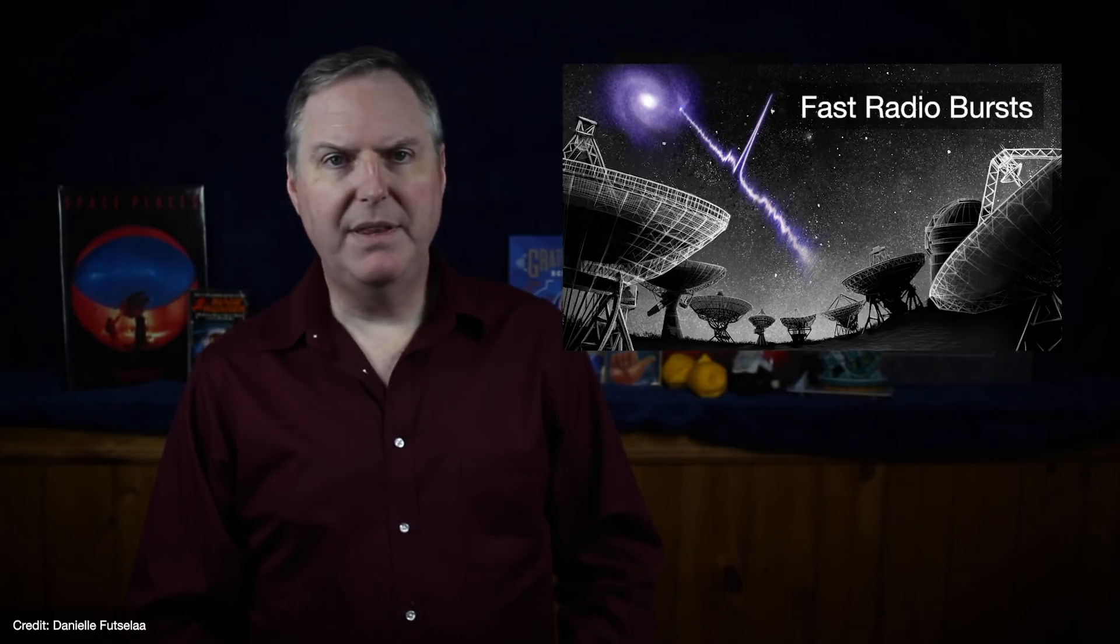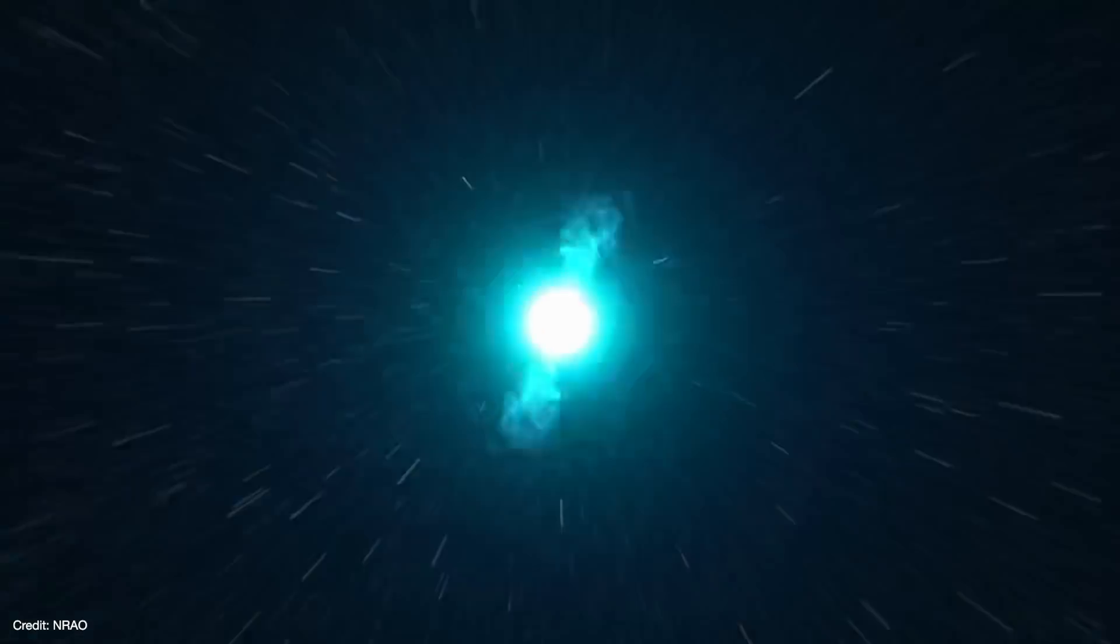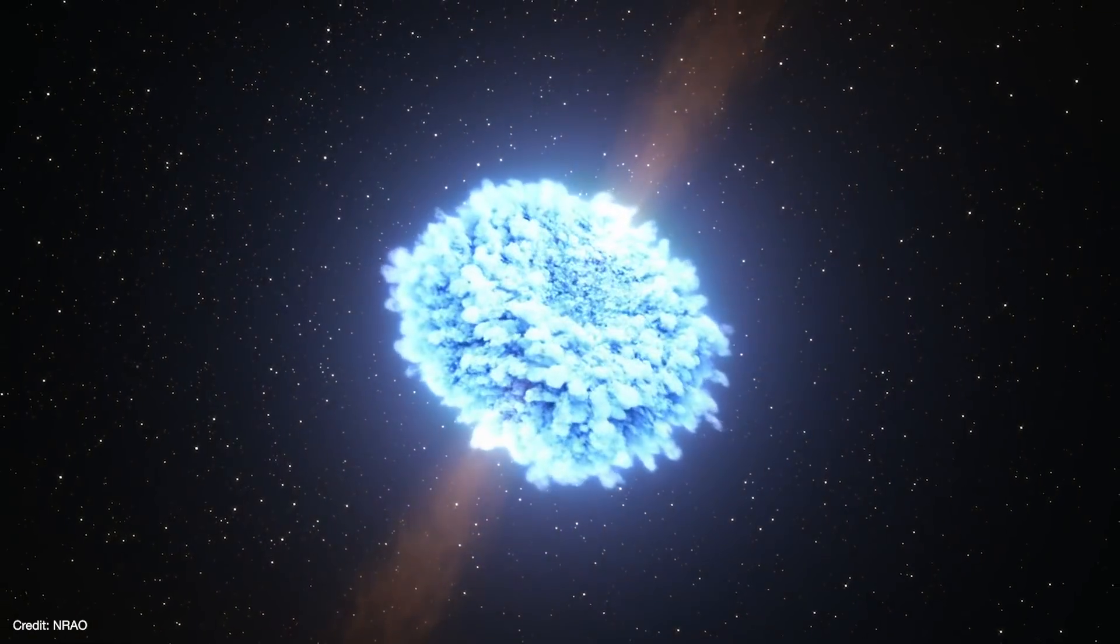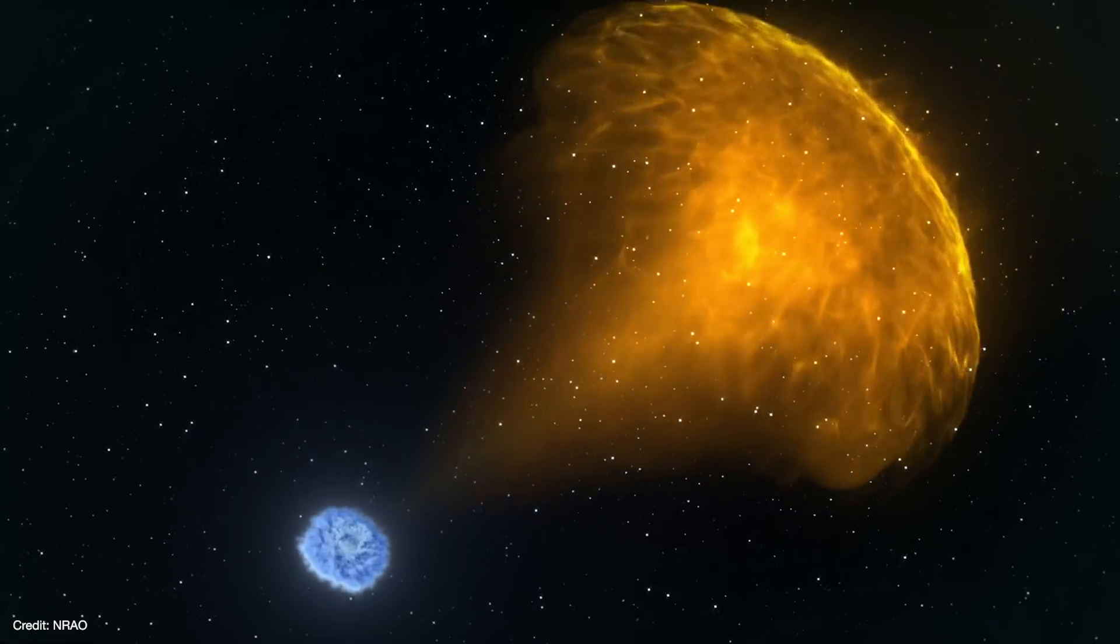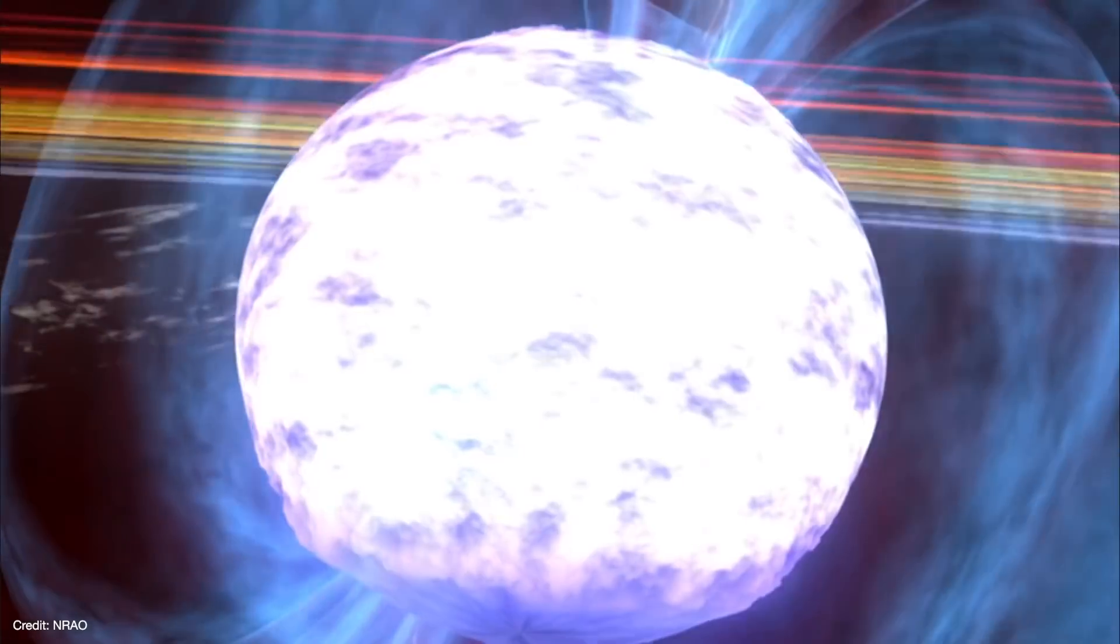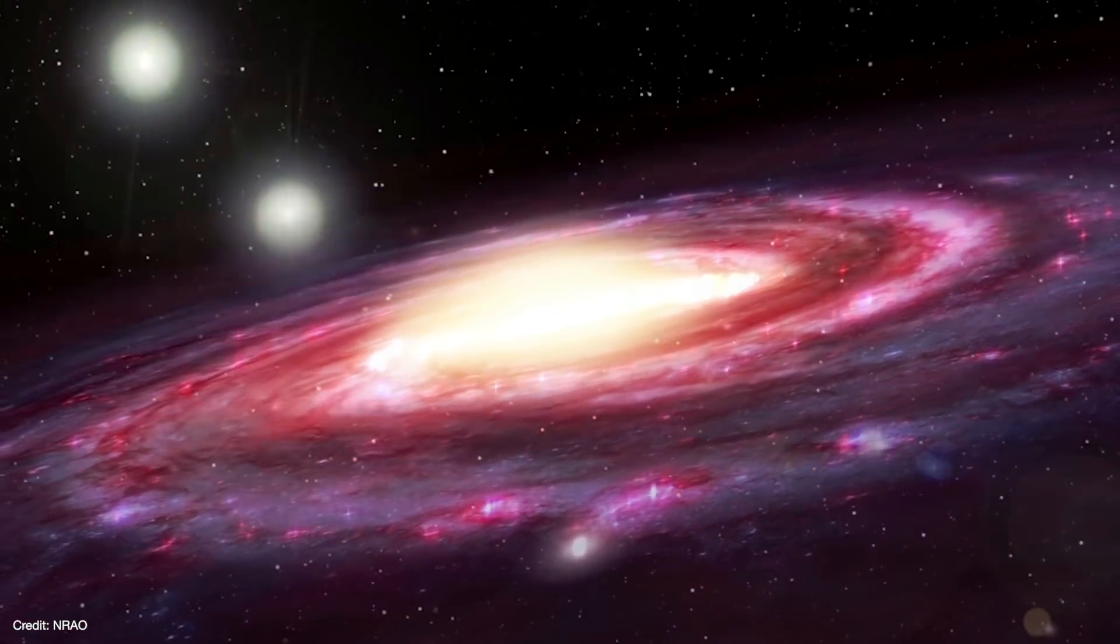The problem was, nobody knew just what these things were. Several ideas started popping up in the literature, including a new kind of supernova, or colliding neutron stars, or neutron stars falling into black holes, or comets and asteroids slamming into neutron stars, or even exotic ideas such as primordial black holes exploding back out as white holes, or kinks in superconducting cosmic strings. There was even a proposal that FRBs were the light beams of alien civilizations to propel sailcraft. Guess which explanation the New York Post decided to go with.